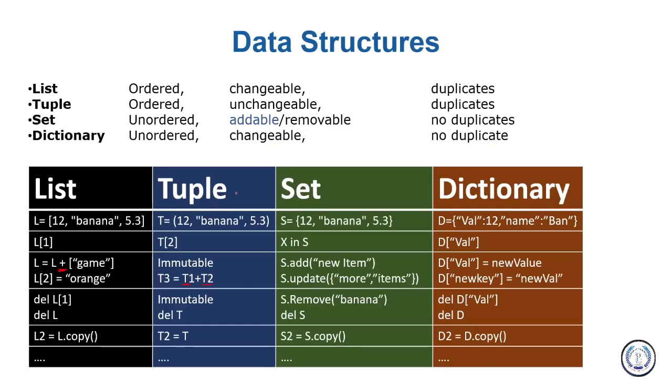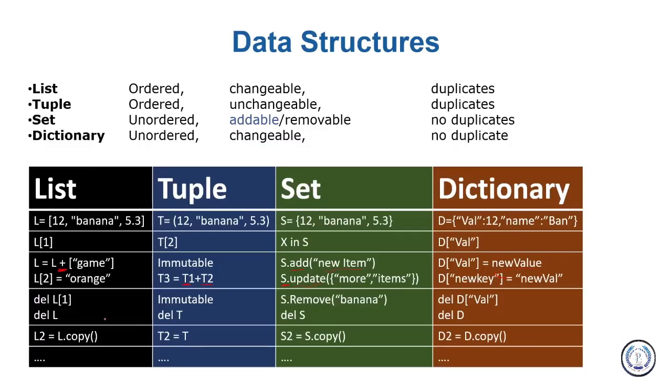That's possible. For a set, you can insert elements using the add function. The add function allows you to insert just one element. If you want to insert more than one element, you can call the update function, which accepts another set that needs to be inserted. That's possible. For a dictionary, you can insert a new key by just d[new key] equals a value. You just assign a new value to a new key and the key-value pair is inserted there.